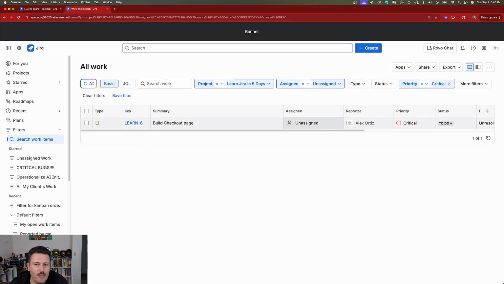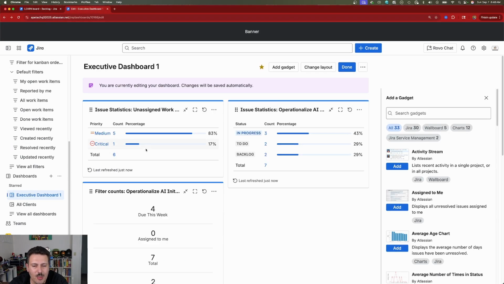I can go assign it to somebody. I can assign it to myself. Whatever needs to get done, we can now mobilize and do something about it. But it's harder to visualize over here, and it's much easier to visualize when it's yelling at you on the dashboard here. So that recaps how to basically create filters and how to visualize those filters on your dashboards.